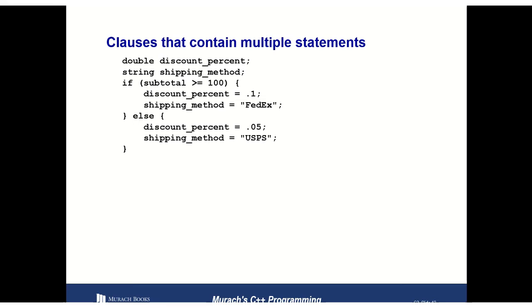So you can see that there can be clauses that contain multiple statements. Like here under this first if statement, you have two statements in the if block. Under the else block, you also have two statements. So in these cases, your use of curly braces is sort of mandatory. But even if you don't have multiple statements, use the curly braces to avoid any confusion.